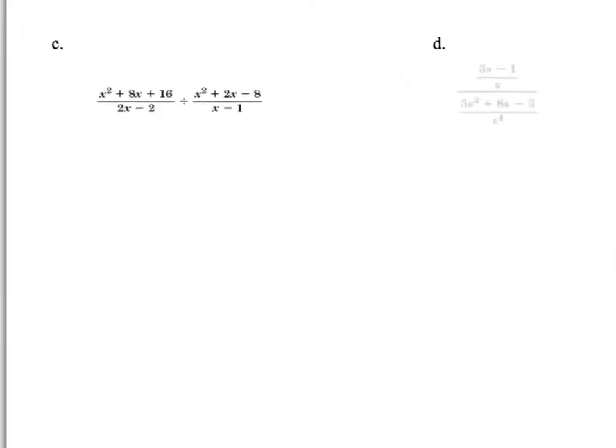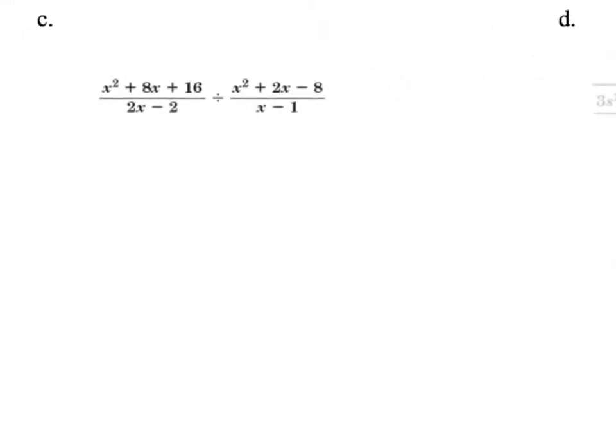Now, C is actually kind of fun. What you're going to do is factor, so X box, the top and the bottom, and then see if you can get anything to cancel out when you do it. Now the only other thing we need to think about as we factor the top and bottom is that we are dividing a fraction here, so you need to multiply by the reciprocal. So I'm going to do a couple of things at the same time. First thing I'm going to do is factor both of my fractions, and that's what the next thing you'll see.